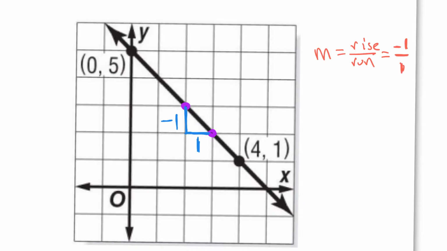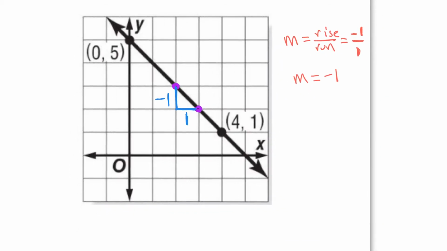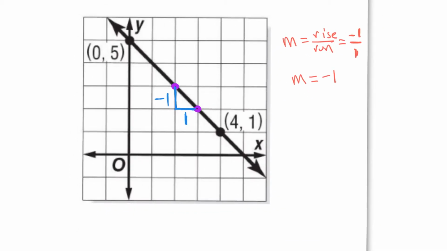And I'm going to explain that again. Negative 1 because you went down to get to this point right here, from here to here. So you have to go down and 1 to the right. So negative 1 over 1. You guys can simplify that as an integer, just a negative 1. And when you write the equation, you don't need fractions, you just write it as an integer or a whole number. Okay, second thing, so I got my first element, or the first thing I need for the slope-intercept form, y equals mx plus b.